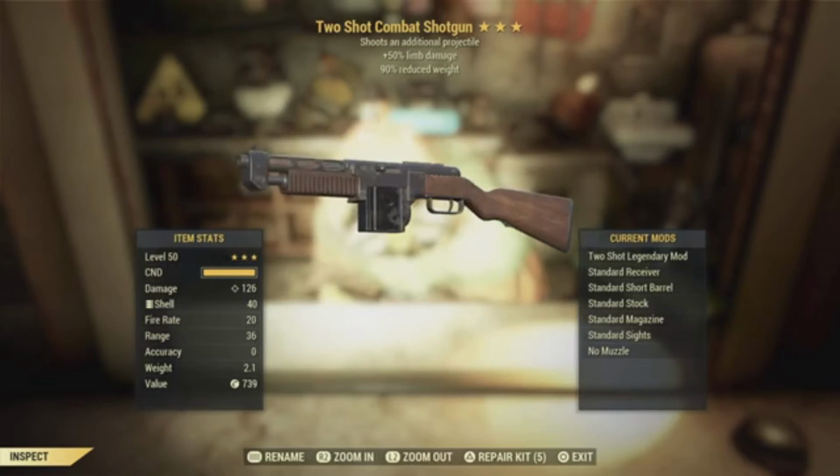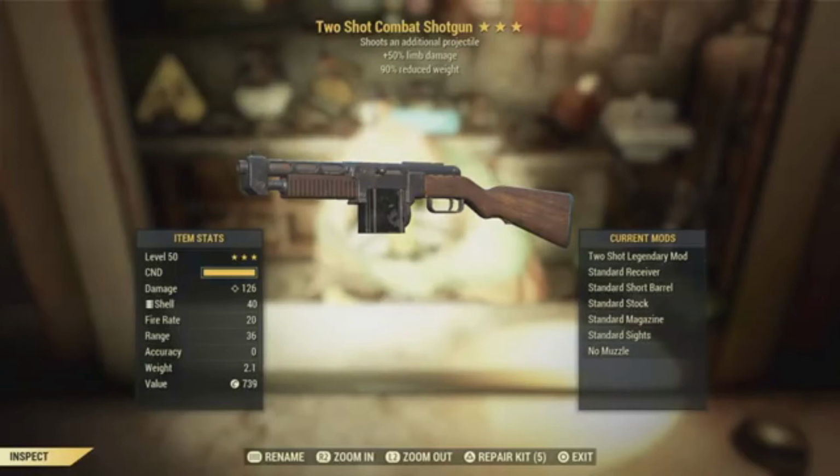I can see one specific use for this weapon, and that is if you have a melee build and you wanna carry a shotgun to cripple Scorched Beast wings or enemies in general. This weapon will do you very good, because you don't need to modify the weapon a lot. Just the standard stuff will do, because you're not trying to do any damage or anything, so you can keep it at this little weight here.